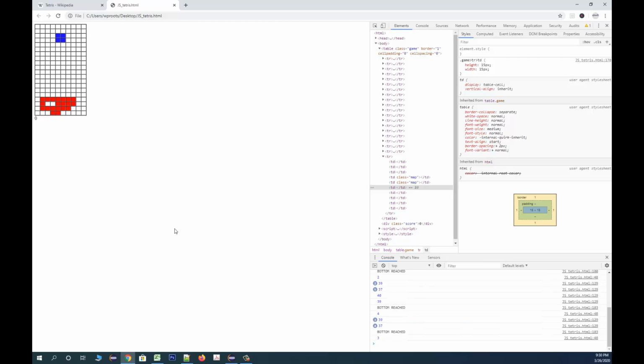Right. Okay, so the next thing to do now is check if a line is completed, remove it, and add the score to the scoreboard. Whenever we have a full line, we need to check if it's a full line, remove it, and add it to the scoreboard. Then we need to add a way to rotate our pieces, but we'll do that in the next video because this one is getting a little bit too long.